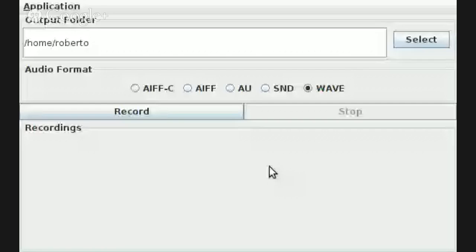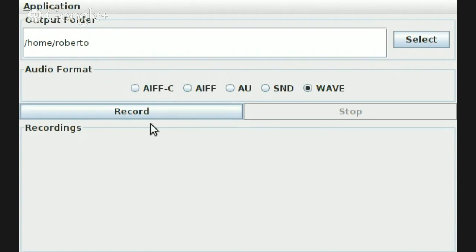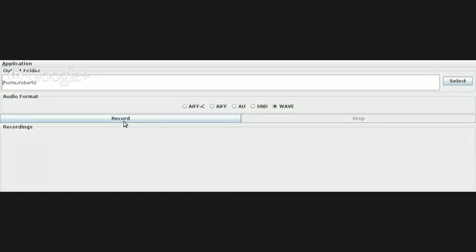The second one is running on a Raspberry Pi. I don't know if you can see it on that screen there. I'm not able to demo it on a Raspberry Pi, but I just want to show that it runs. I'm missing the microphone to demo it because my USB microphone is back in Texas. The program I want is similar to the other gentleman's, where he's recording stuff and playing it back. To demo it, I want to do a parody of the beat track from one of my favorite movies from the 80s, Electric Boogaloo. On the screen, you'll see an output directory where it's going to save the sound recordings, a record button, the format that I want to record to, a stop button, and down here is where you're going to see the recordings. Let me do that quick demo, and I hope the audio is good, because otherwise it won't work.